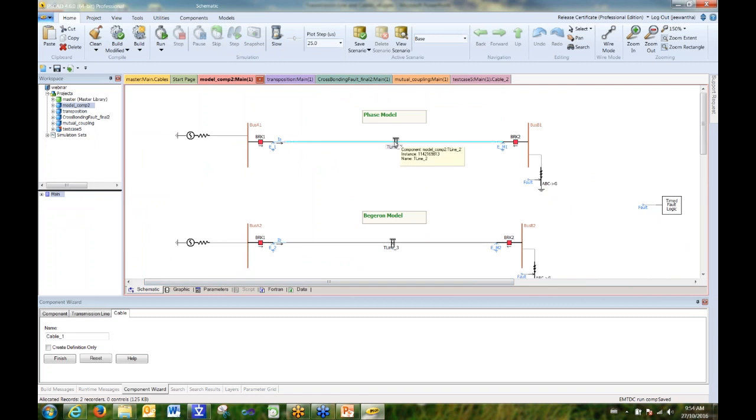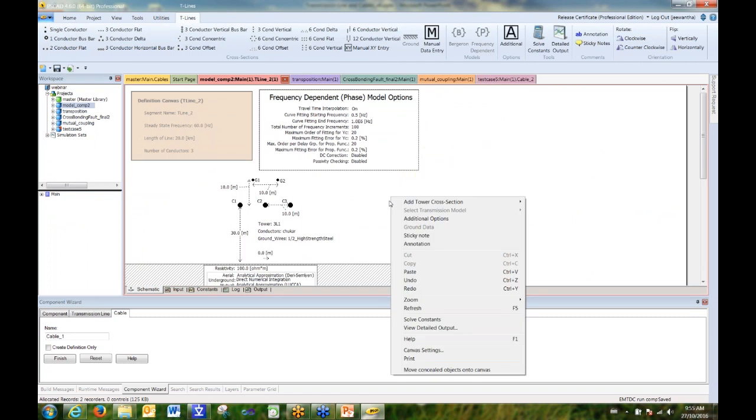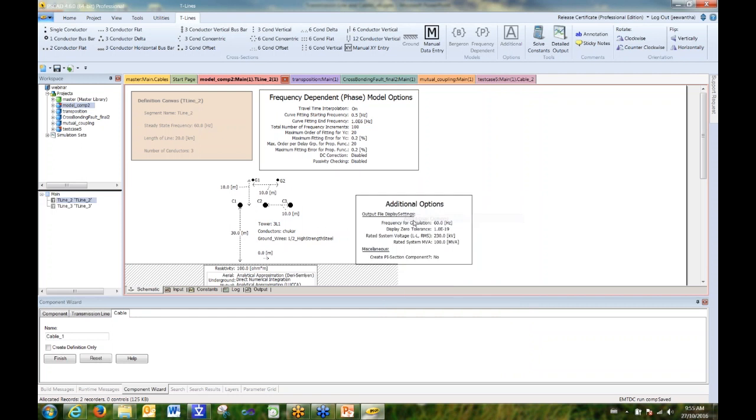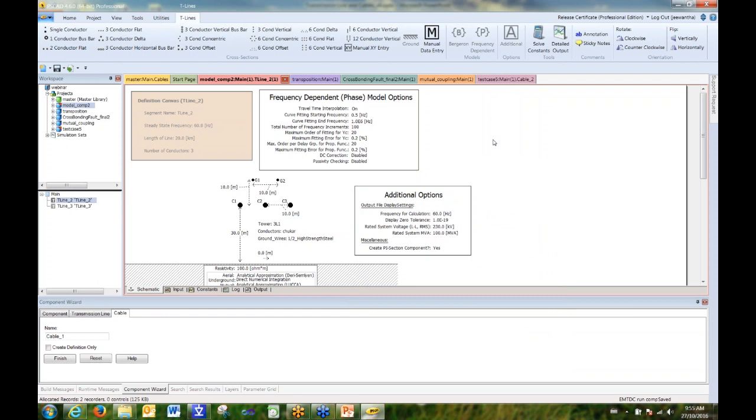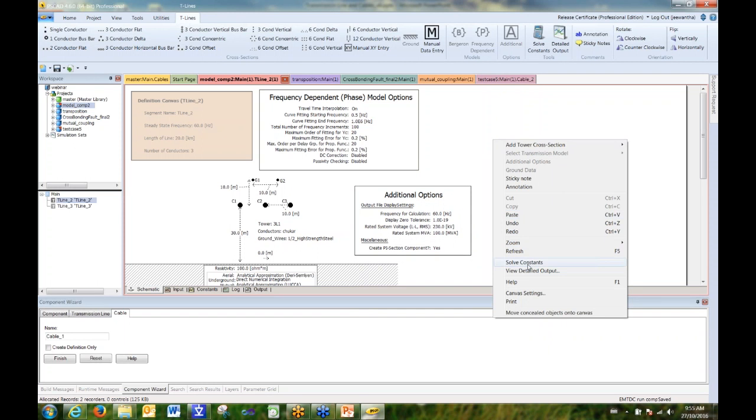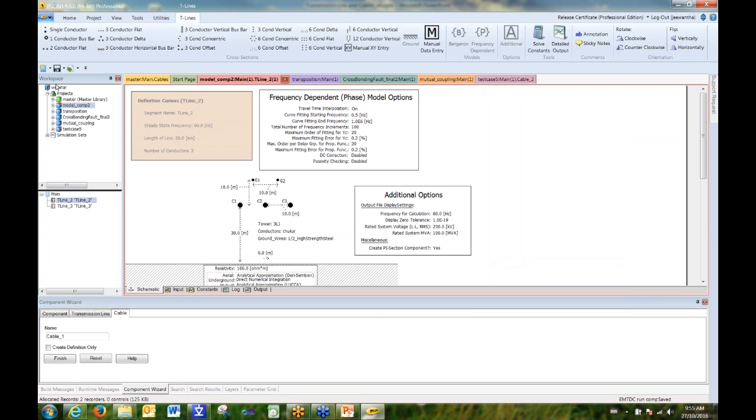Go inside the transmission line, click on the canvas, select additional options, and then enable creation of equivalent pi section. Solve constants. So this will save a definition of the pi section to your temporary folder.